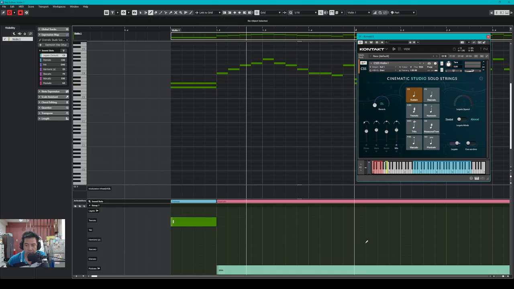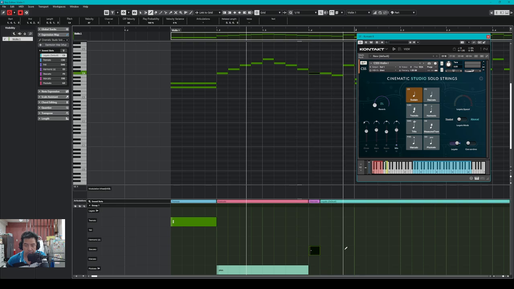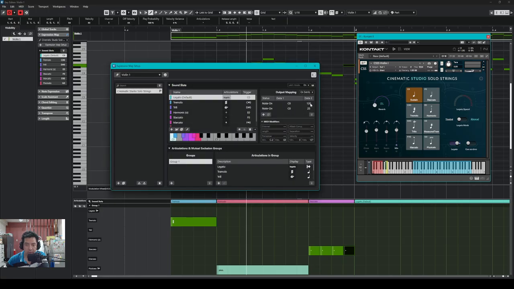Pizzicato. And then let's use the next articulation, maybe staccato. Staccato. So here in staccato, the type is attribute.